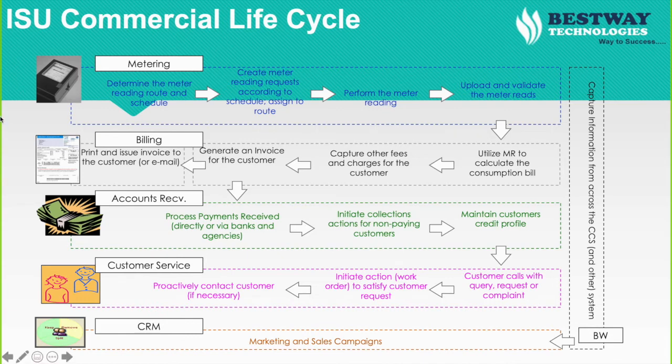Say for instance, in meter to cash, the first part is you have to create a meter read order. But how and when do I need to create it? All utility companies will have a proper schedule. They will not generate the meter read orders as and when they need. No. What they do is, based on the customer base, how many consumers or customers you have, and how best I can handle those customers, that's where we have to do resource planning, right?